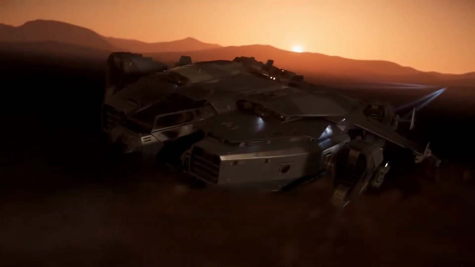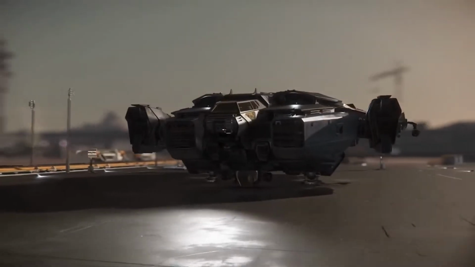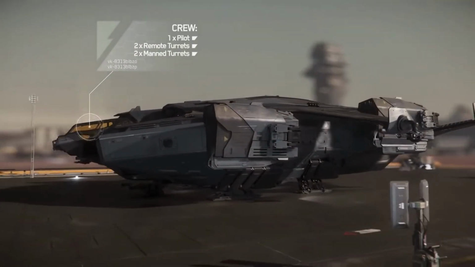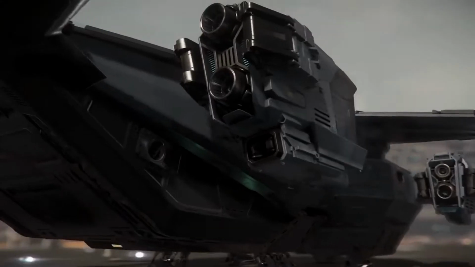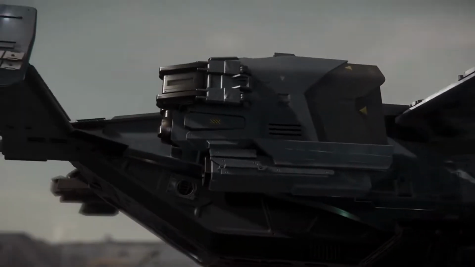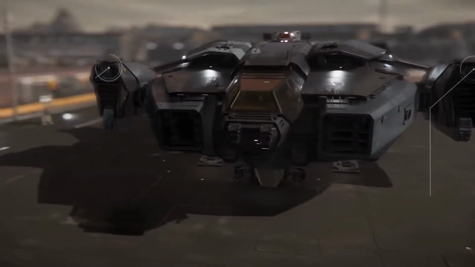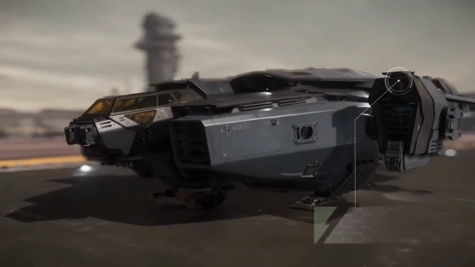So, what will your $330 get you? Well, do you remember what the Redeemer was supposed to be? That and more is what you get in the Valkyrie. This is the combination gunship dropship that you've been waiting for. First, we'll look at its layout.